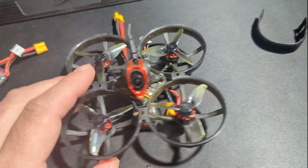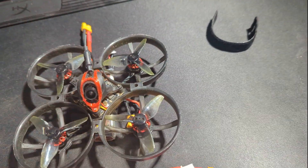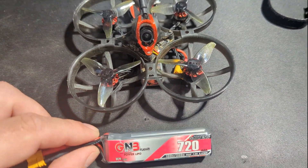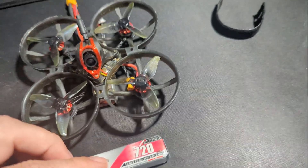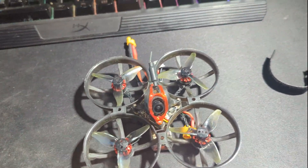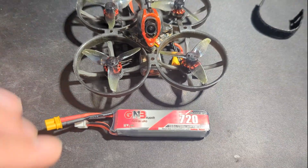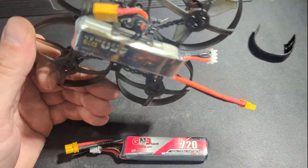With the 450 on the analog I was getting like four to five minutes of flight time — I thought that was awesome. But I was like, what happens if I throw the high-voltage 720 on the analog? That got me just over 10 minutes of flight time on the analog, not doing crazy acro or anything. I'm going to show some video after this of each one with the 720 battery, but just normal flying around and hitting some speed, I was getting 10 minutes — that's awesome!